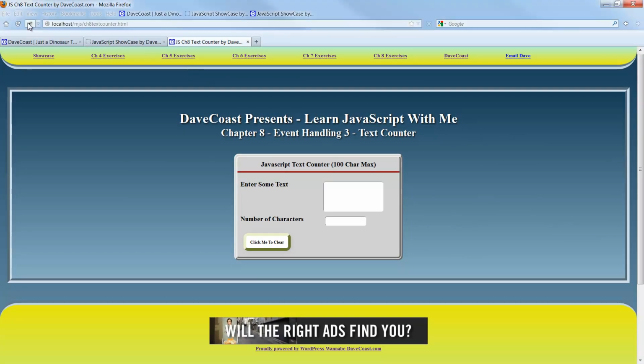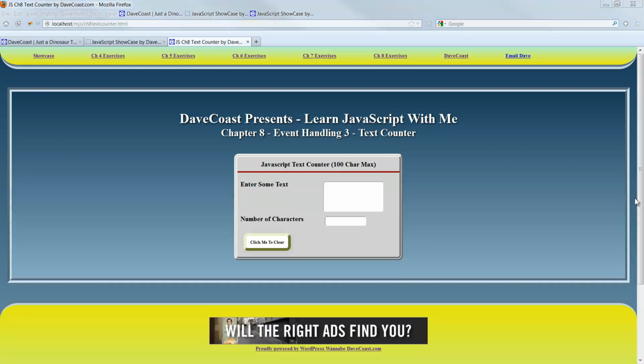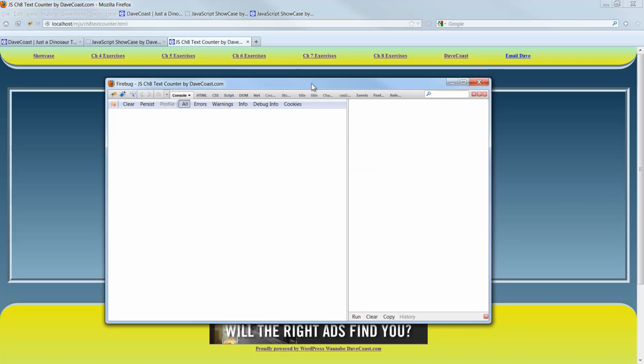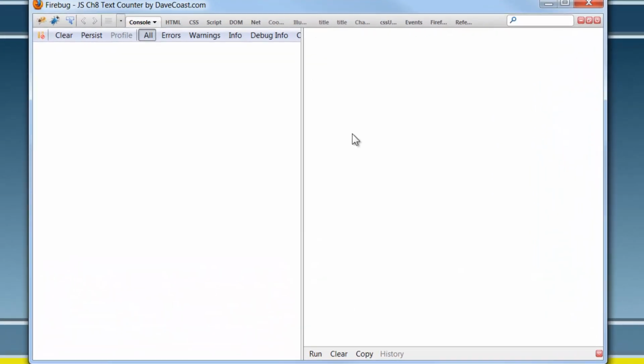But let's go ahead and turn on Firebug. And here's our Firebug console. I am going to go ahead and detach that, move it up here just a little bit, right? And here's our console. And just for the fun of it, we can look at the length and the text, right?